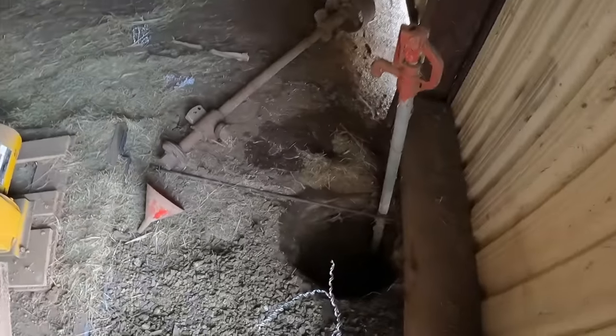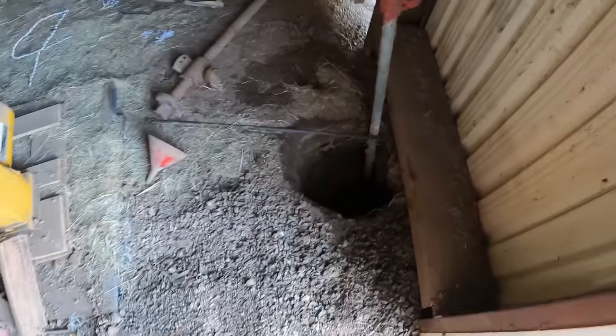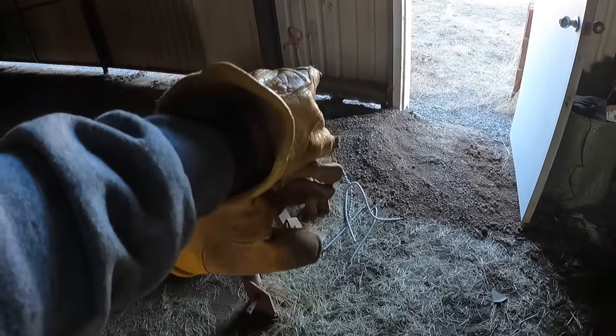I've got to tap in right here because this is where the existing water line is. Now you may not be able to see it very well. I had to dig that up, try to find it. That's where the existing is, and then the new one is going here, so it's going to run through there, and that's where the trencher is. So I've got to clean this up, trench through here.